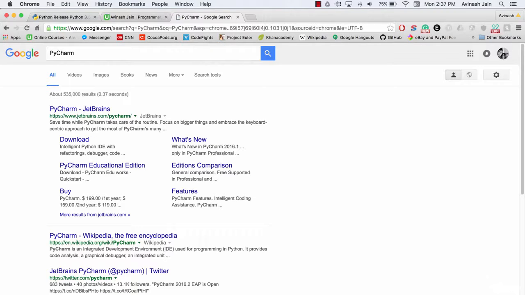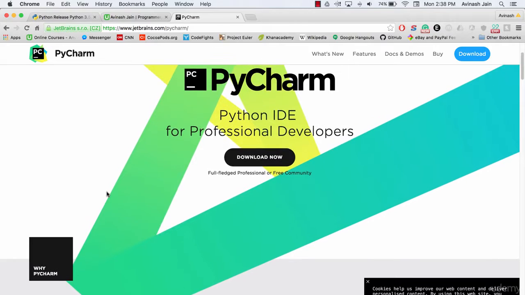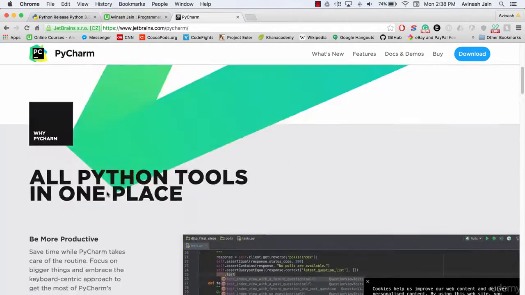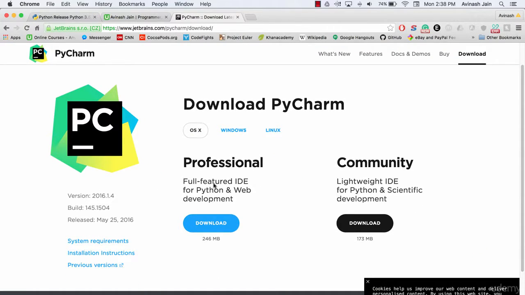If you guys know what PyCharm is, that's fantastic. It's by a company known as JetBrains, and JetBrains has a ton of software. Now, if you're a student like I am, you can get the premium version of PyCharm for free. Just search the JetBrains Student Developer Program on Google, and it should guide you through the process of getting PyCharm premium version for free. Also, PyCharm has the community version in case you're not a student. So go ahead and download. It's going to ask you, hey, are you getting the community or the professional? Again, if you are a student, you can get the professional. Otherwise, just go ahead and get the community version.